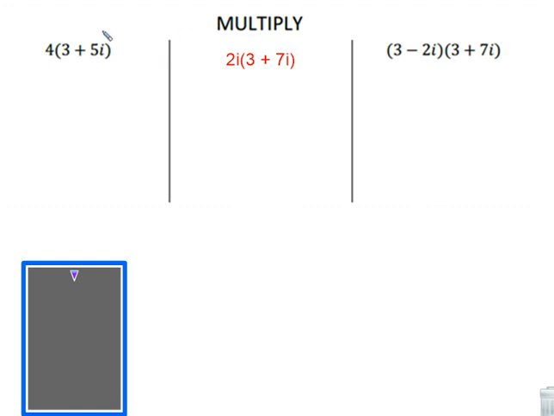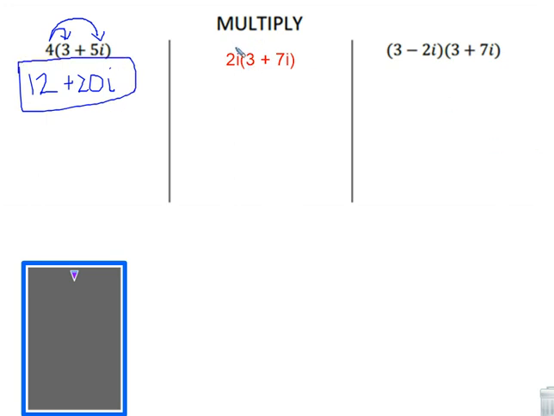Oh, we're back. Sorry. Now that adding and subtracting was so simple, let's talk about multiplying. Normally when we see parentheses, okay, just like everyone wants to do, we think about distribution. Okay, so let's do that in this case. 4 times 3 would give us 12. 4 times 5 would give us 20. Remember, this 5 was an imaginary, so we can't forget that i. That one is a piece of cake.